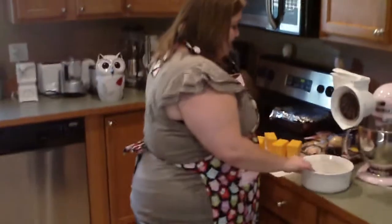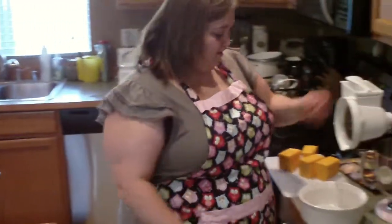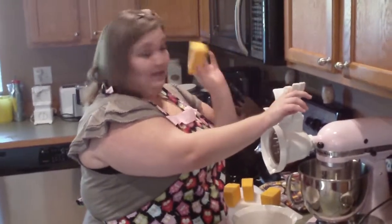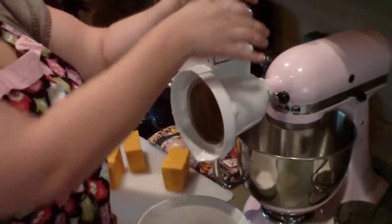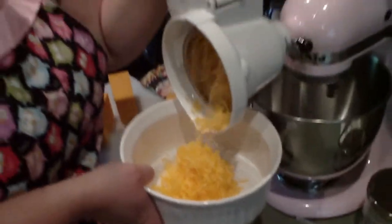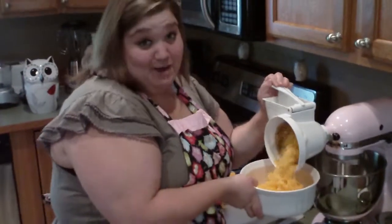Okay, so here is my wonderful cheese grater. I've never used this before, so bear with me. Okay, I put it on though, so I know it works. You shove a block of little cheese in there, and then you close it, and you turn it on. And it shreds your cheese. Like so. So you have shredded cheese. I know, it's a great concept. You gotta push down kinda hard, but it's way better than grating it yourself.